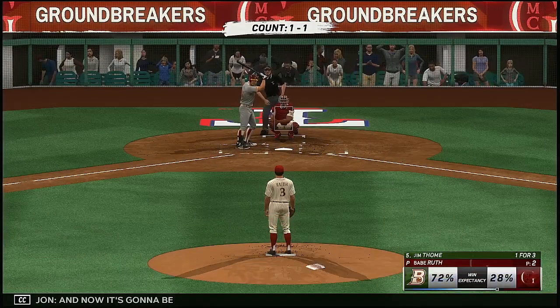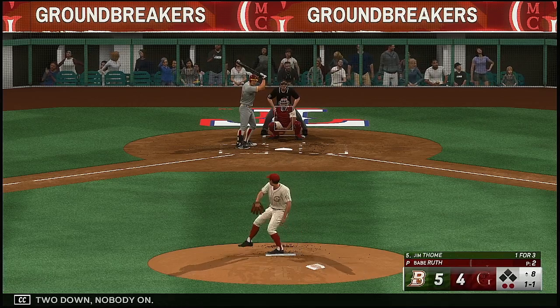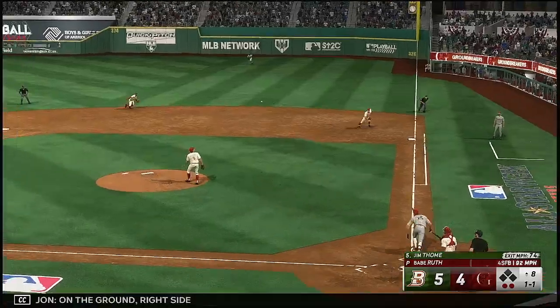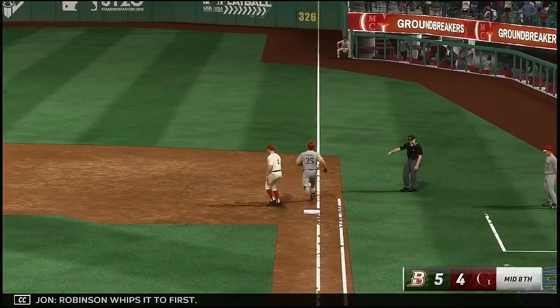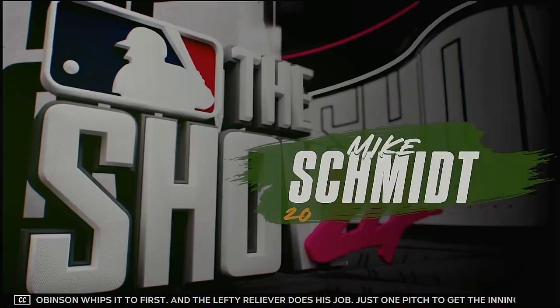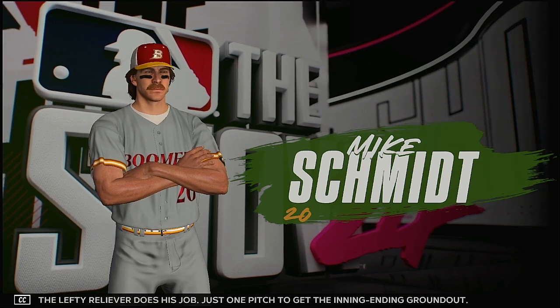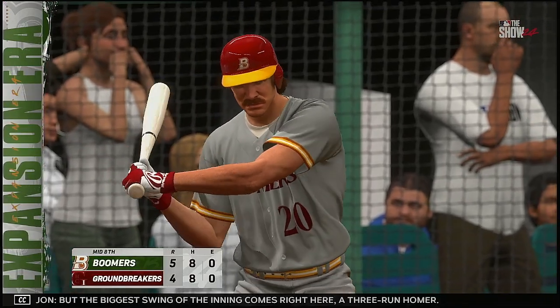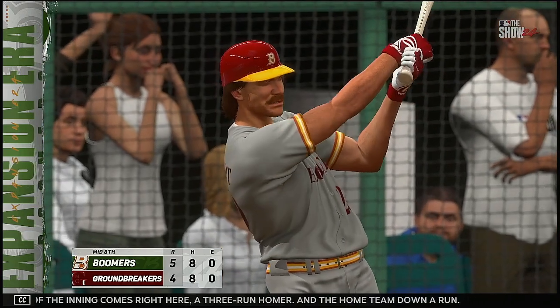And now it's going to be Jim Thome. Two down, nobody on. On the ground, right side. Robinson whips it to first. And the lefty reliever does his job. Just one pitch to get the inning-ending ground out. But the biggest swing of the inning comes right here, a three-run homer. And the home team down a run.